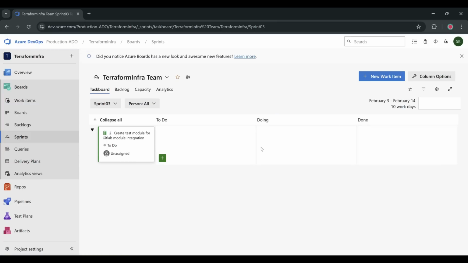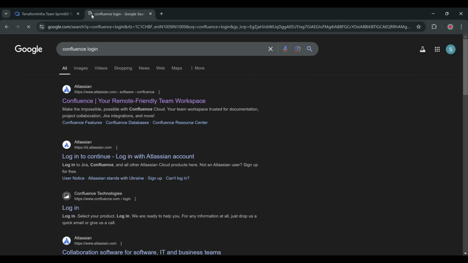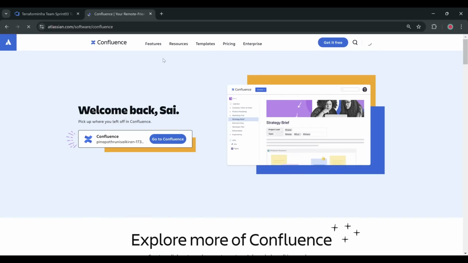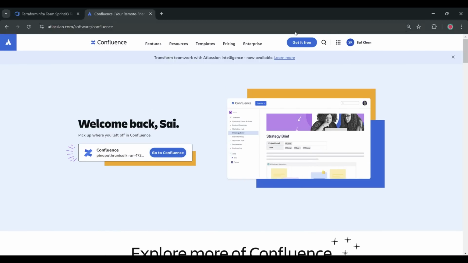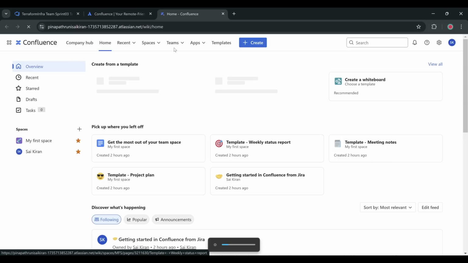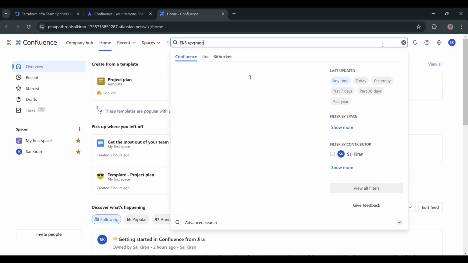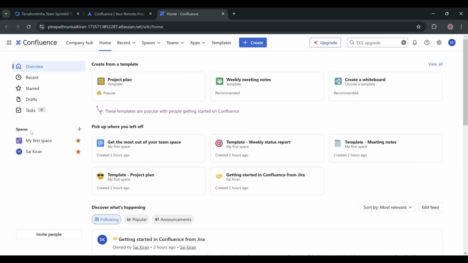Here it is. All right, as I said before, there is one page called Confluence, guys. Please make sure that you're getting used to it from now itself. It's very good. All your documentation, whatever is there in real time, everything will be in the Confluence tool itself. You have to come here and search, for example, EKS upgrade. The Confluence document will be reflected here, and then you have to read the document and work on it accordingly. Or if you wanted to create any document, you do have your separate space here.